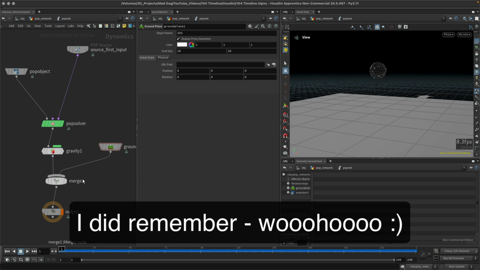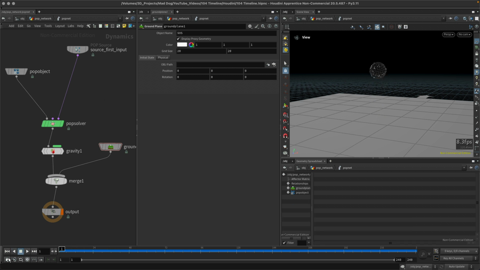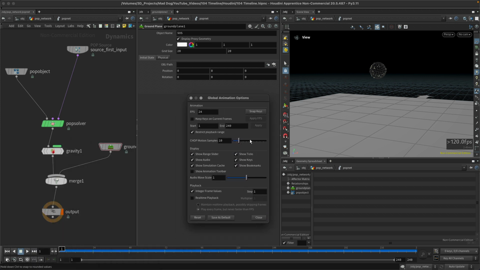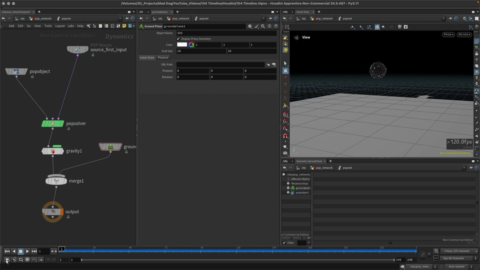Let's see what else we have here. So we also have this here, which gives us some global animation options, where I've got my frame rate. I can set how long this timeline is going to be. I can select all of this information in here. These are just what I'm going to see on the actual timeline itself, right? So anything that you want to change, you can do in there, and that is just this little button right down here.